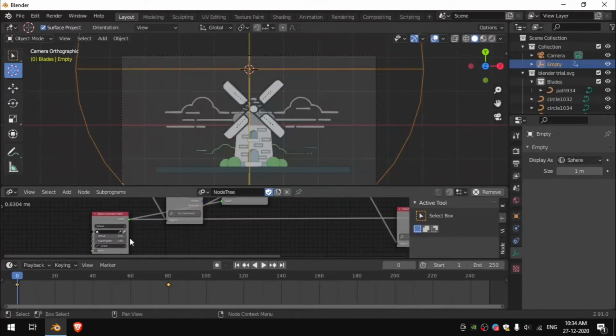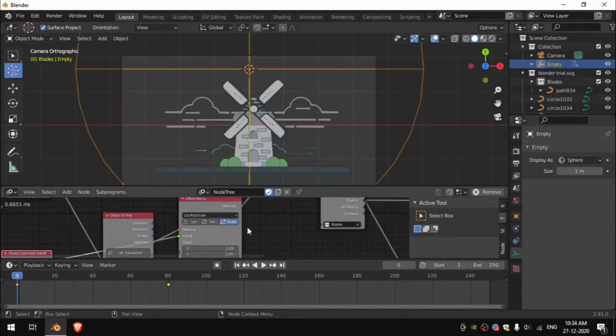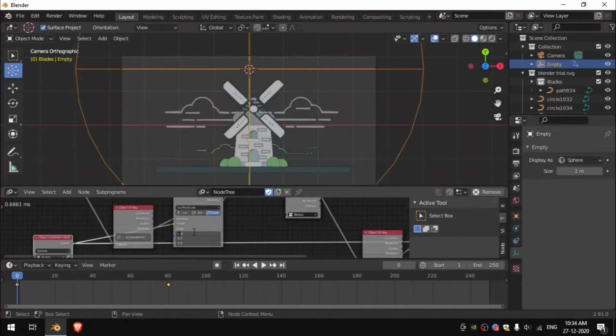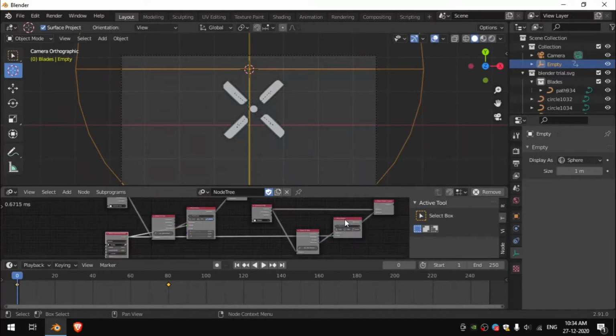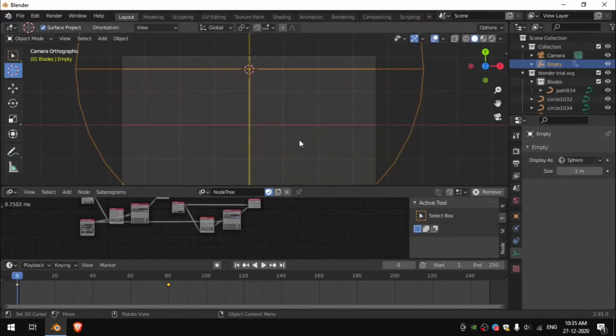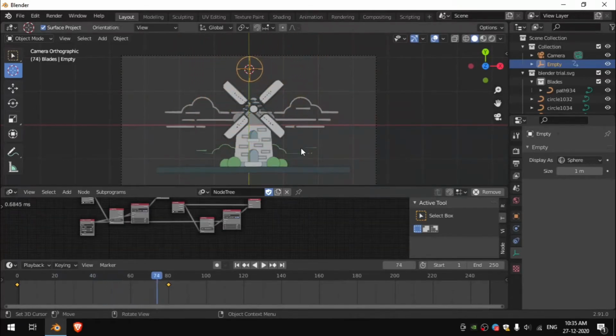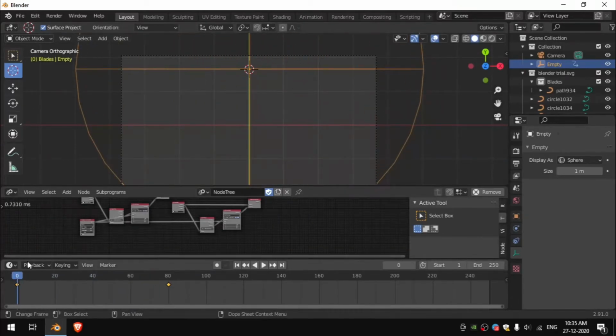Now select the empty object. Now enable the scale and set all the scales to 0. Now we can see that we are getting what we needed.